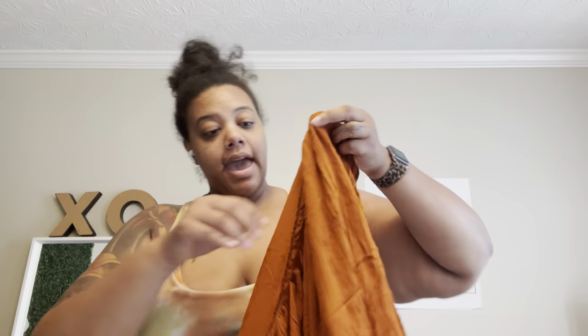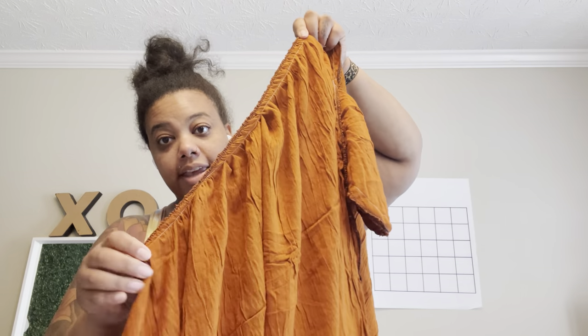Let's talk really quickly about how you get even gatherings when doing a garment like this. I already attached mine. So what I typically do is I take wonder clips and match up my seams. Some people do it in four places; I typically just do it in two. Then I pull so that there are even gathers. That way you get a garment that has even gathering, as opposed to feeling like it's being pulled more in one direction. It's worth it to do it this way — it takes maybe a couple of minutes longer. Now I'll finish these edges on the serger so we have zero fraying.